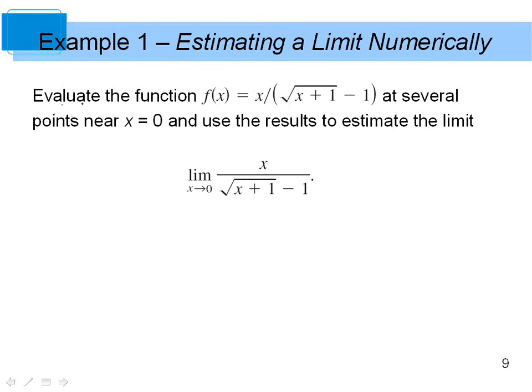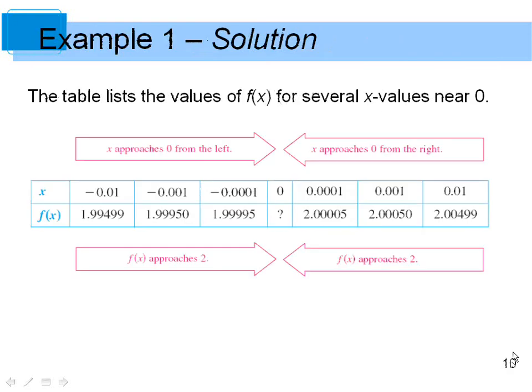So here's another example. It says evaluate the limit of the function f of x equals x over the square root of x plus 1 minus 1 as x approaches 0. Now again here, if you look, the reason this function is not defined at 0, right? 0 plus 1 is 1. The square root of 1 is also 1. 1 minus 1 is 0, so when we put in a 0, it's going to give us a 0 on the bottom, and we can't have that.